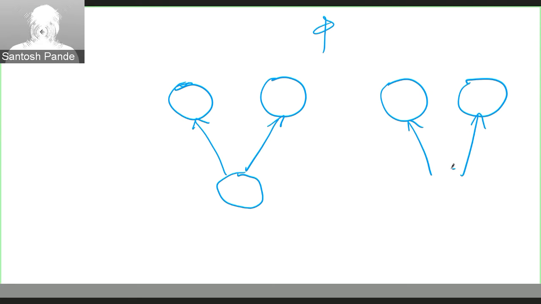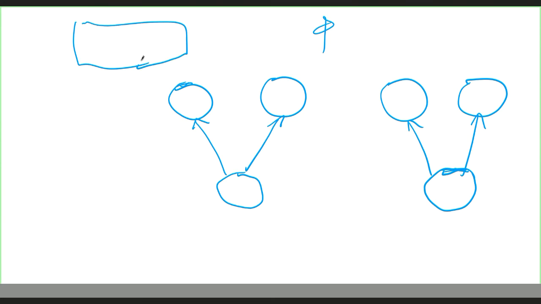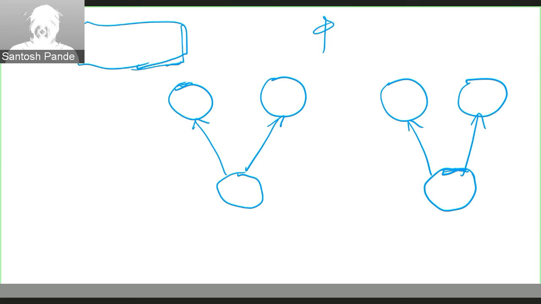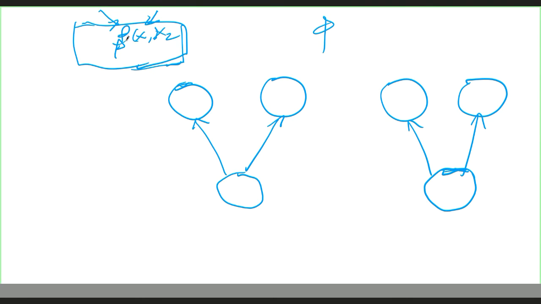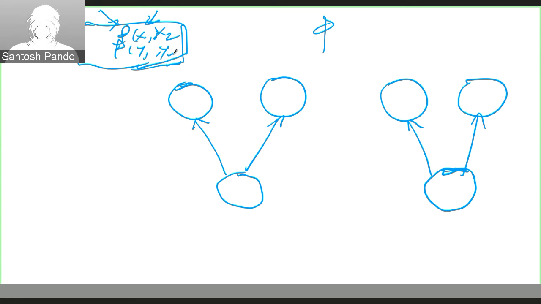So what is going on here, and how do we note this particular aspect? So consider a basic block. Consider a basic block and certain values coming into that basic block along the two edges, and we have an SSA phi function here for x: x1, x2, and we have another phi function for y: y1, y2. x1 and y1 come from this edge, x2 and y2 come from this one.